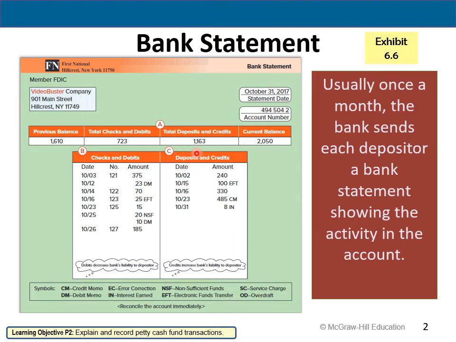And so here's an example of a statement. Yours may not look like this, but it has the same information. It's basically a roll forward. So you'll have the previous balance or your beginning balance, checks and debits, which means those are withdrawals, deposits and credits, and an ending balance. Those are the basic parameters of a statement. Usually there's a date, and then you have the detail. So if we were to add all these amounts up, they should add to $723. Those are the withdrawals from the account. Same for deposits and credits.